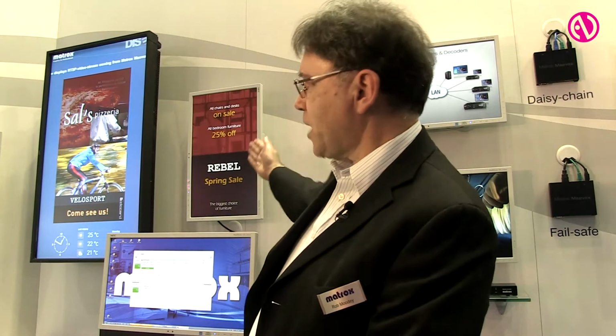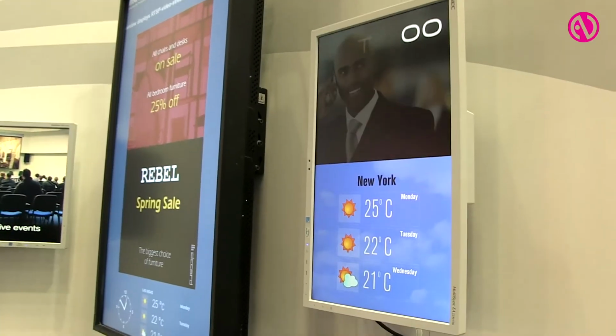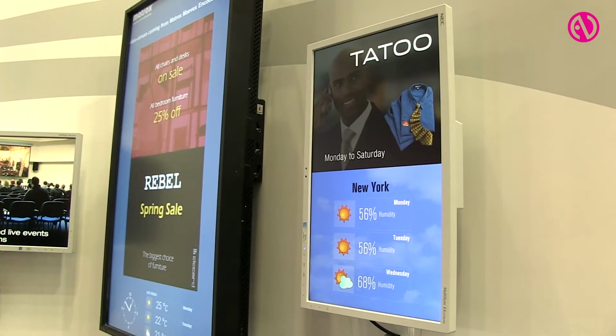We've now provided an API, a programming interface to people so that they can bring control of the distribution of that video into their own software. You can see behind me a DI's signage software, which is taking the content of the smaller monitor and integrating it into the larger monitor. You can see a little delay there as it's processed to go through. But that's meant that signage software can now control the content all the way to the screen, whereas previously they only had control as far as the player.